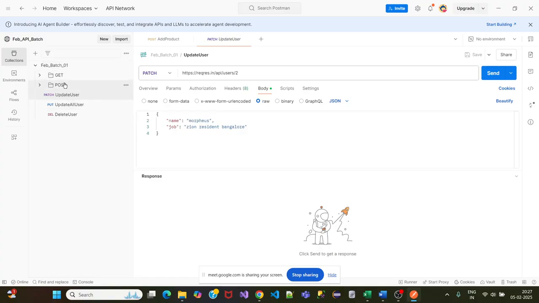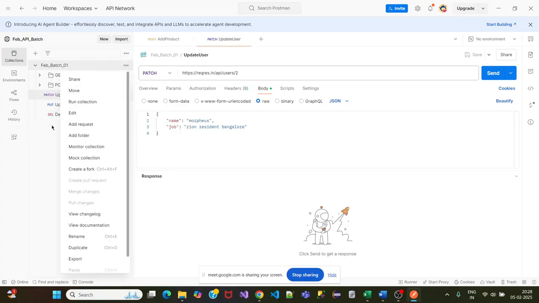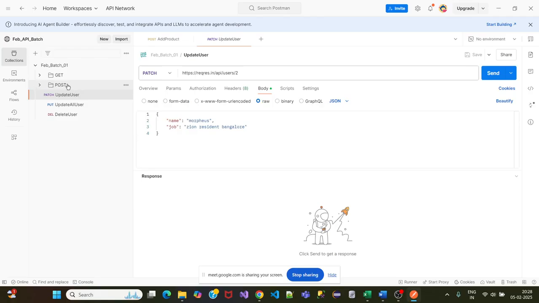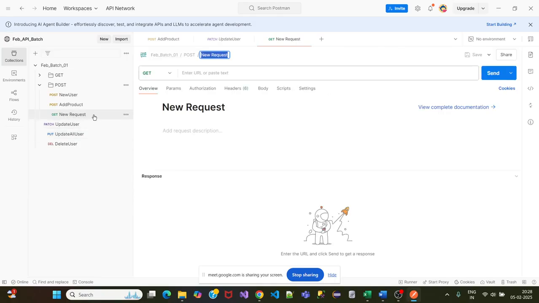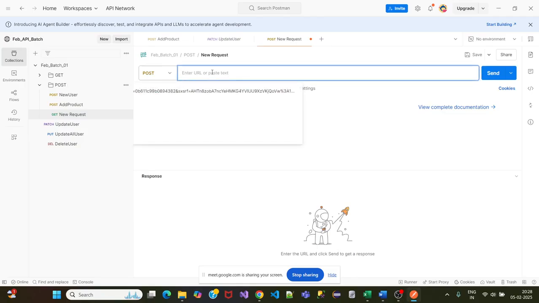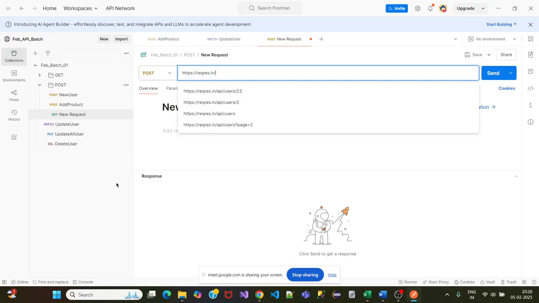Now I have a post request which I need to test. I'm not going to add it into the collection, because I have a post folder. So I'll add a request under the folder where it says Post. I'll hit three dots here and then Add request, so it will be under Post. All the post requests I want in there. I'm organizing only for organizing things, nothing else.